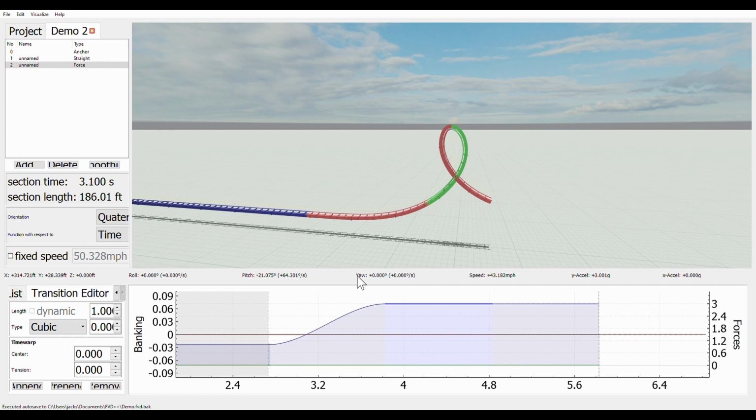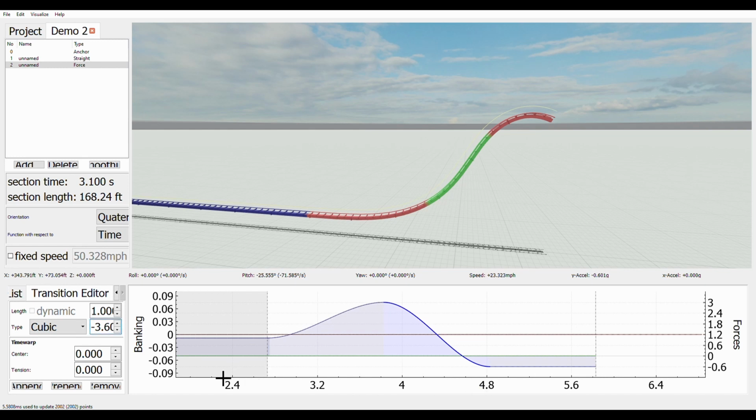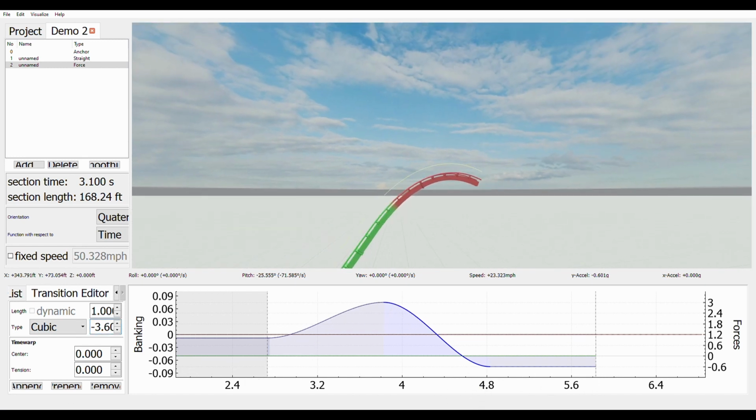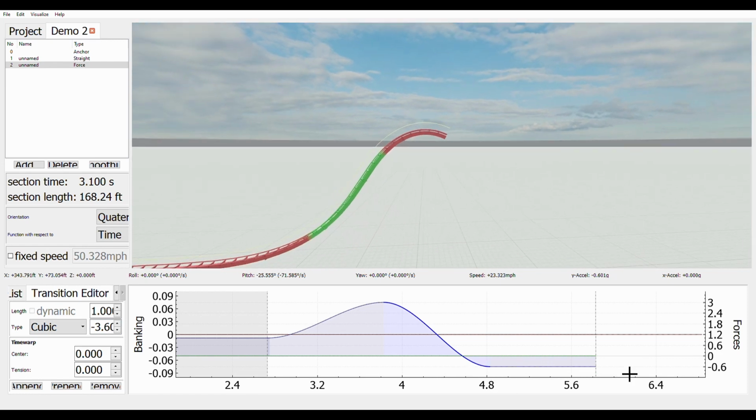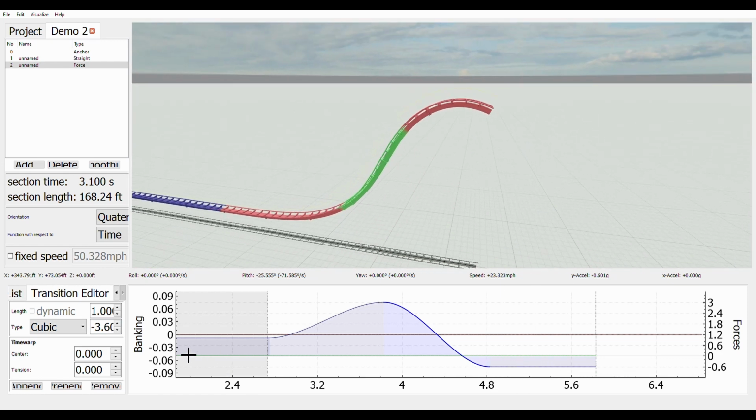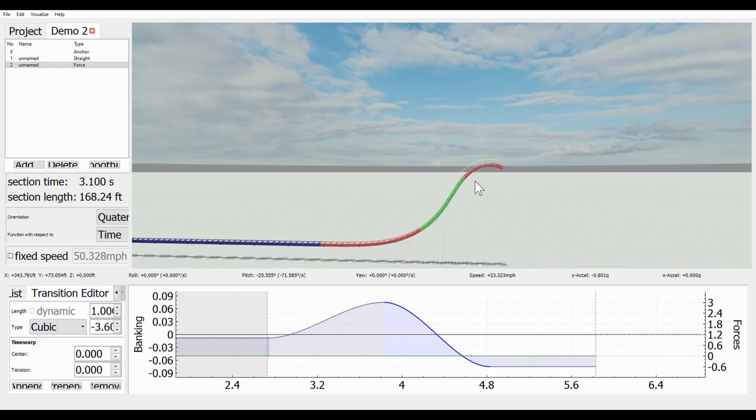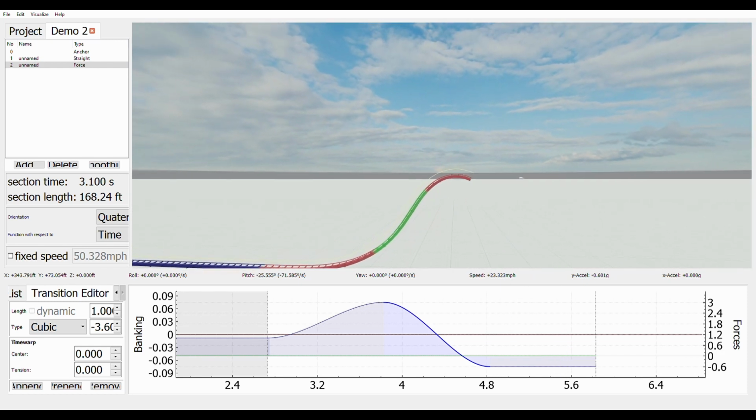The next part we need: any airtime hill needs some airtime. We're going to drop this maybe -3, and that's bringing us to 0 G's. Let's go -3.6, so we're just a little bit under 0 G's. We're seeing our blue positive force graph dropping below the 0 axis. Note that the roll 0 and the positive, negative, lateral, and up and down forces have different 0 heights. This is starting to look like just a traditional airtime hill, maybe with a sharp peak.